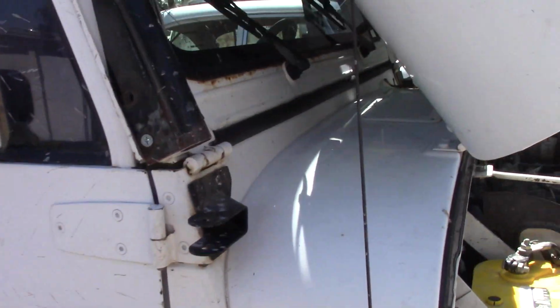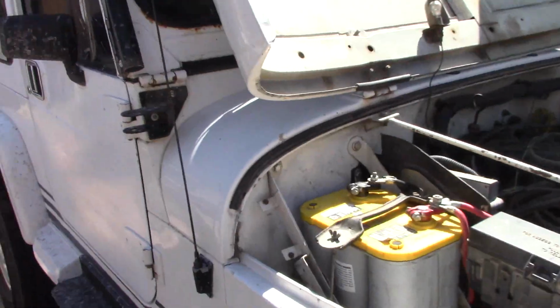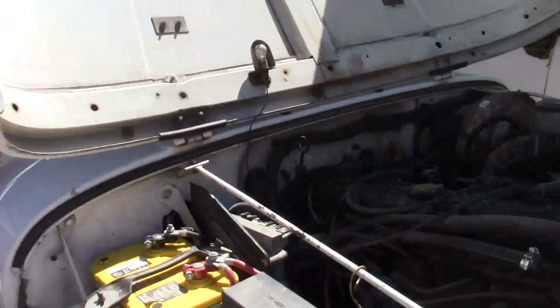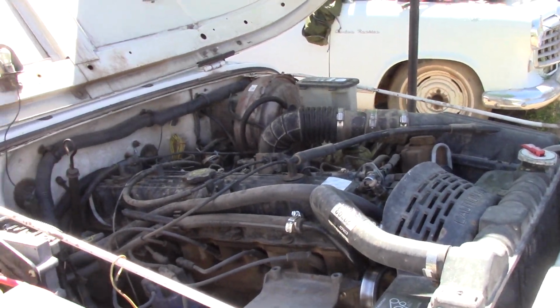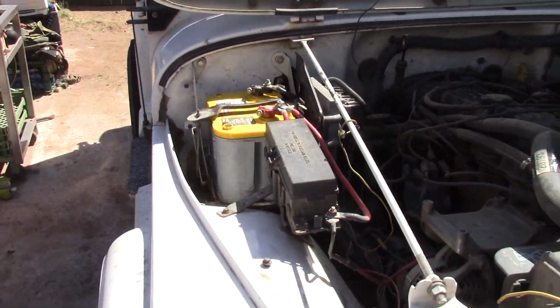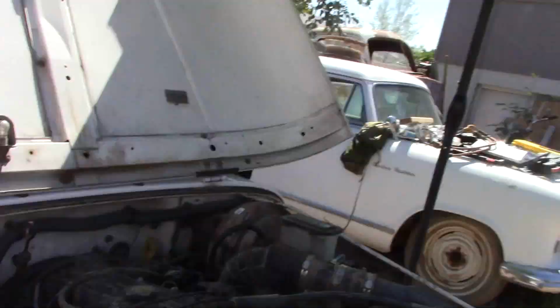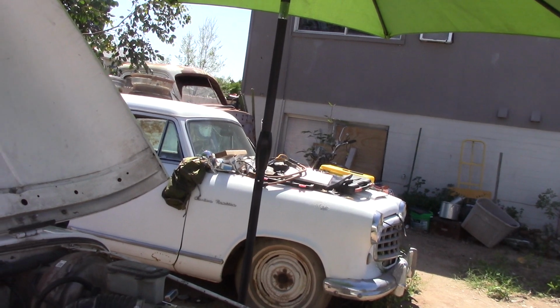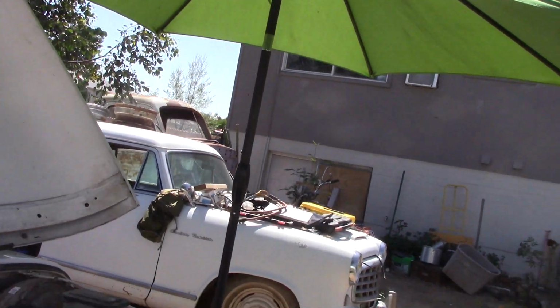Has nothing to do with the project. It just kind of shows you the environment that I'm working with as I'm cleaning out my other sheds, as you can tell, so that I can make more room for more tools and my other projects along the way that will get some video time later, my 55 Nash and the 50 GMC.